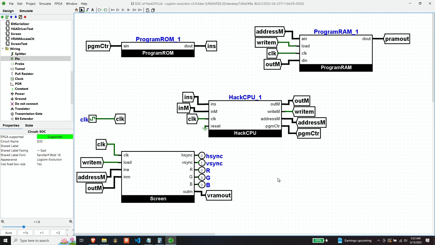So what we need to do here is we have a data value coming out from the screen and a data value coming out from program RAM. And both of those values need to be fed into the CPU. And so we need to determine how that's going to happen. So I propose we just create a memory router that looks at addressing to the CPU and based upon that, feed the correct memory value out for the CPU to consume. So let's create a component to do that.